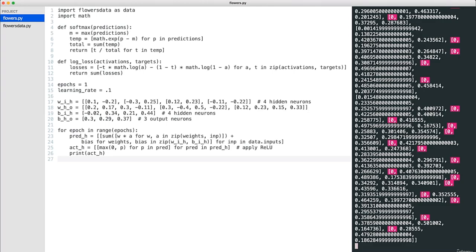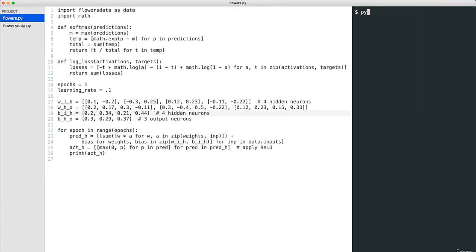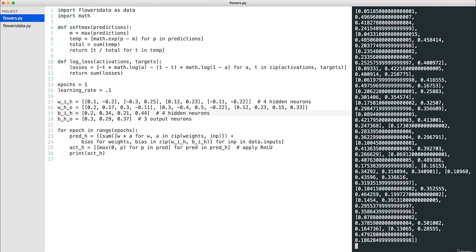For now, I'm going to make sure all neurons have a value greater than 0. I will do so by increasing the bias for the first hidden neuron. All neurons seem to have a value over 0 now.